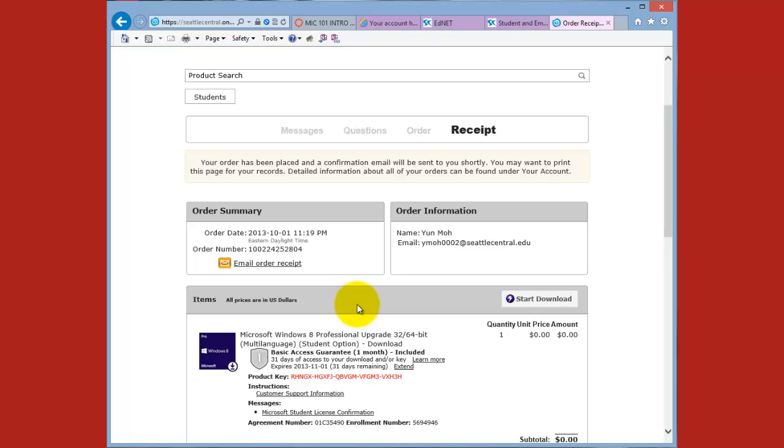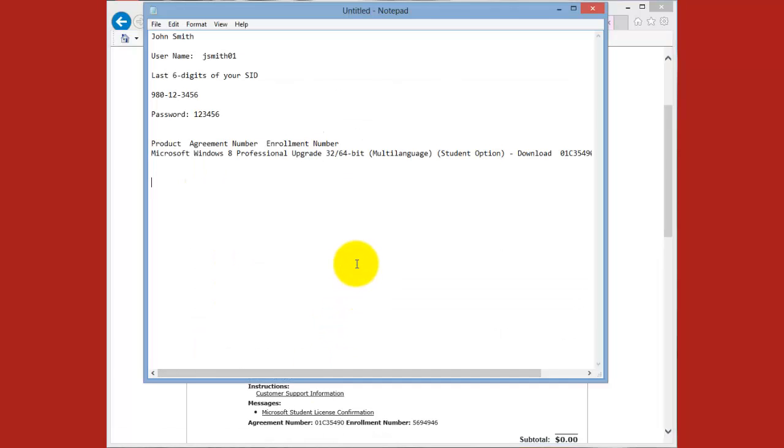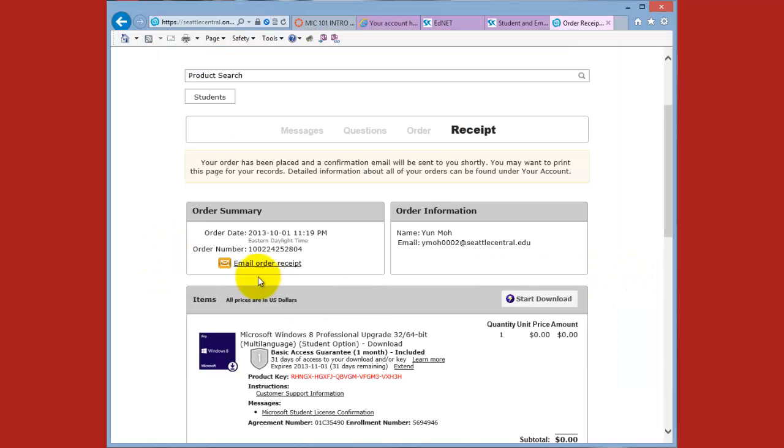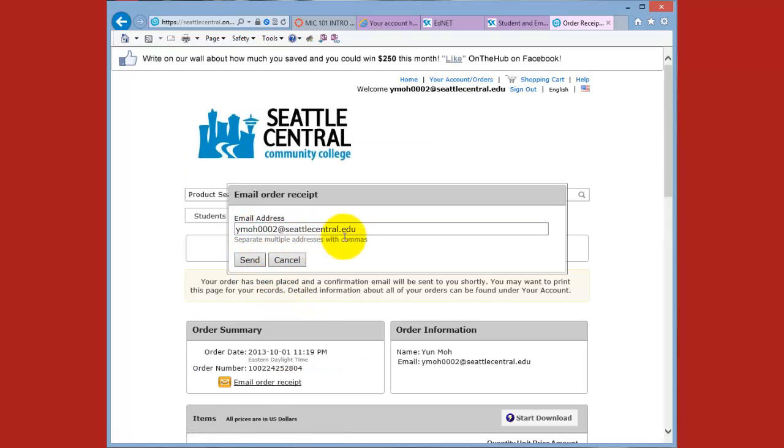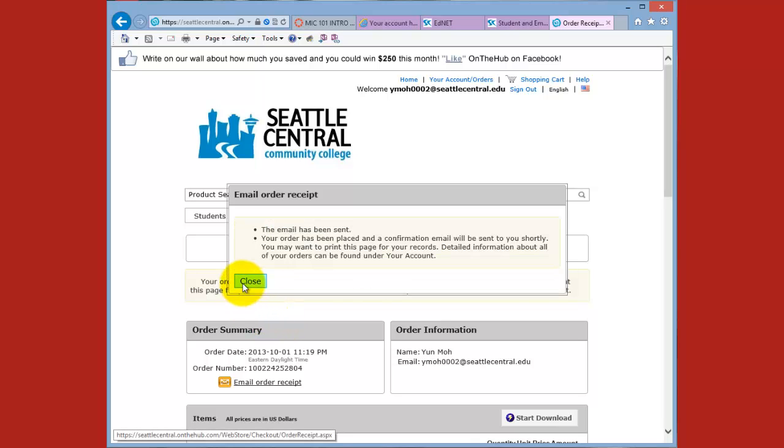Okay, so all right, so another piece of information here that you might want to copy. So you can copy this and paste that. I'm just keeping all the records separately, and also you can email your order receipt, so probably that'll be sent to your student email address, and click on send. So that's good.